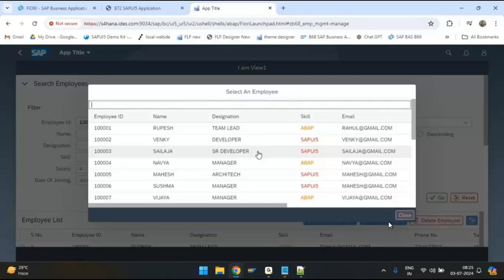If you are opening this fragment in view 1, then the fragment's controller is also the view 1 controller only. If you are opening the fragment from view 2, then the view 2 controller becomes that fragment's controller also. Like this, fragments are small pieces of views, but they don't contain any separate controllers.